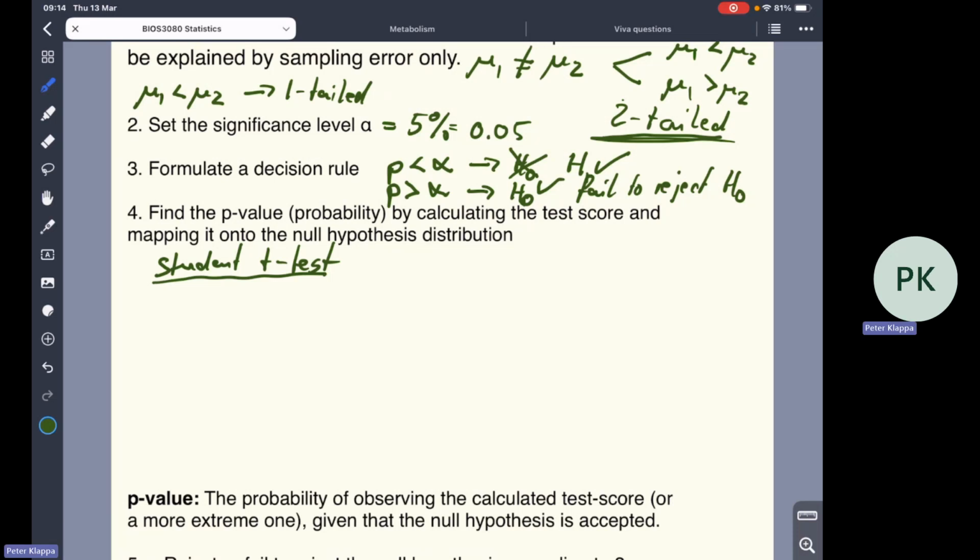He was employed by the Guinness Brewery in Dublin to work in the quality assurance department, because the owners of the brewery were very concerned that sometimes the different batches that they produced tasted a little bit different and had different alcohol percentage proofs and things like that. So they said, we want a way to ensure that everything that we produce is basically the same. But how do we do that?